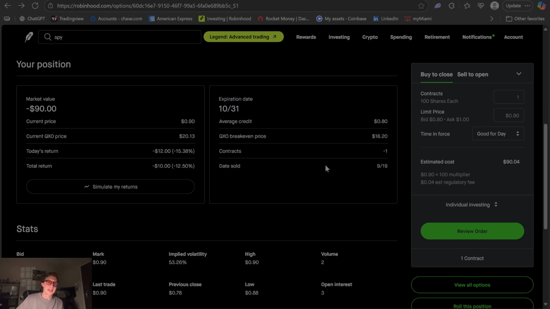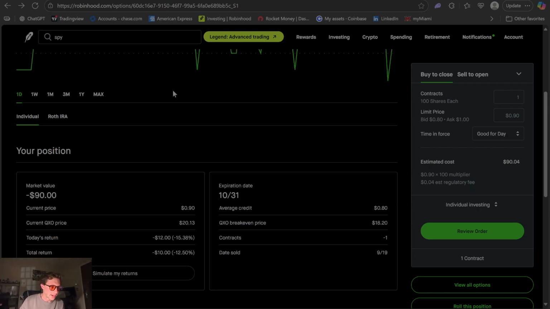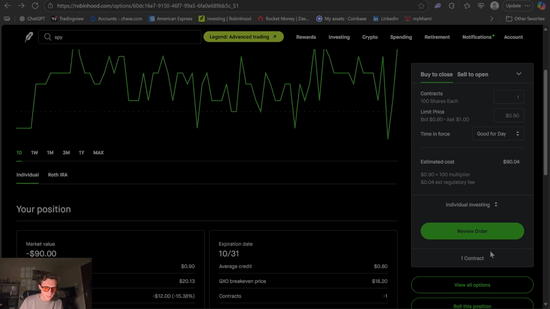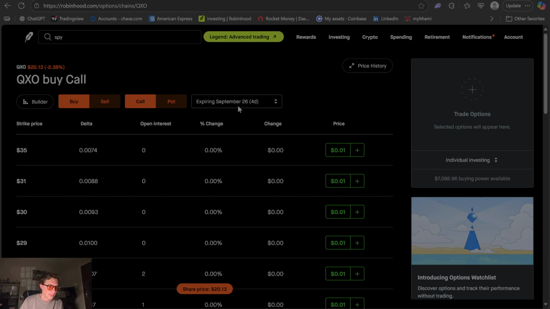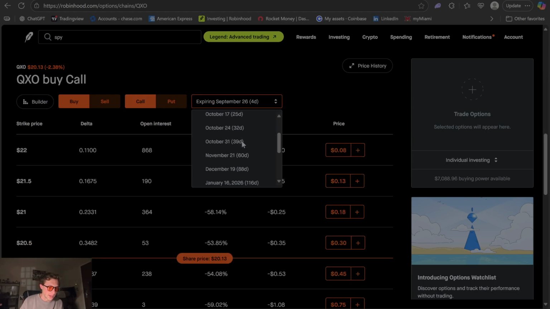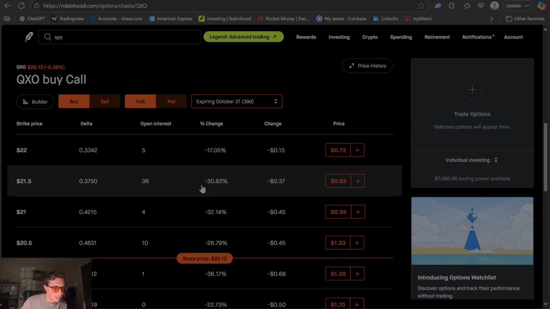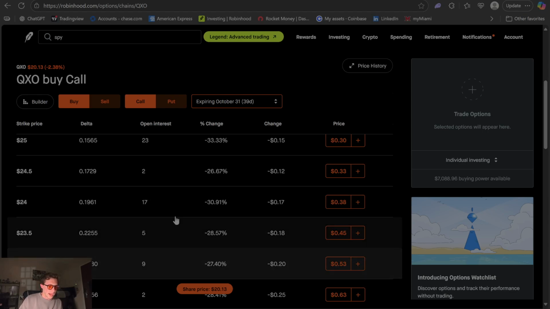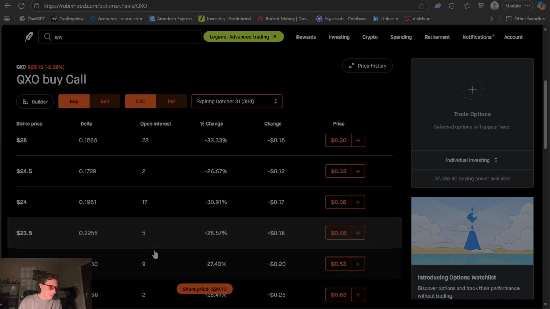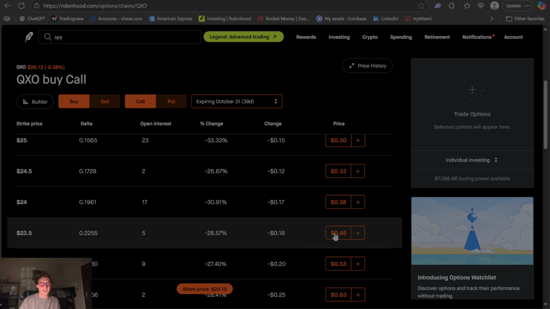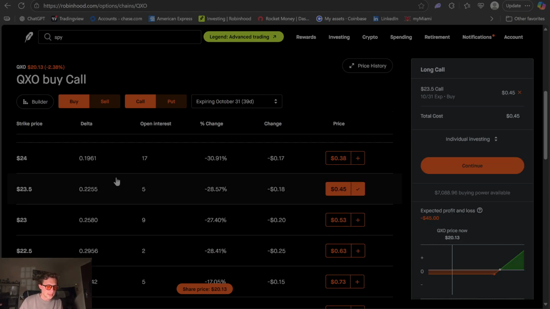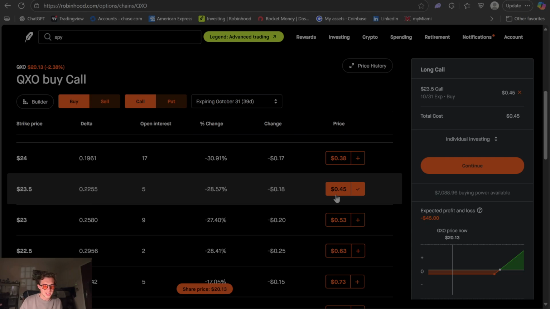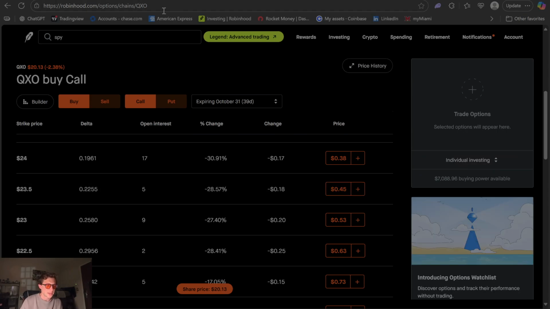Now, say that I sell an option, I sell it again, and eventually I get assigned. So now I have 100 QXO shares. If I go then to the option chain and look at another 30 or 40 days out, I would then sell a call at about 22.5. Anything right above 20 but below 25 is where I like to go, because then I have more of a chance of holding onto those shares. I would simply sell this option if I had the shares. So it's super basic. That's the wheel strategy. You're just using options as a tool to get into the stock and get out of it.